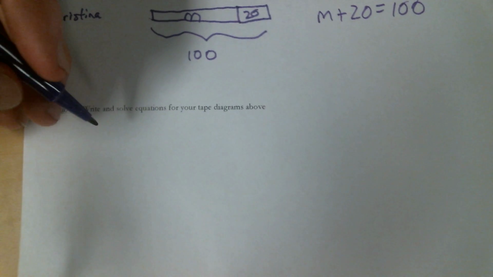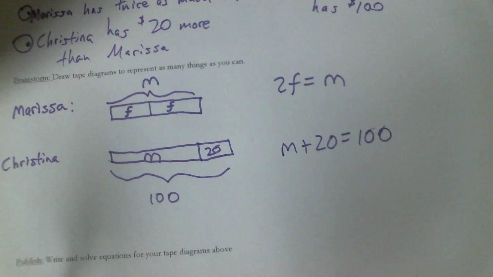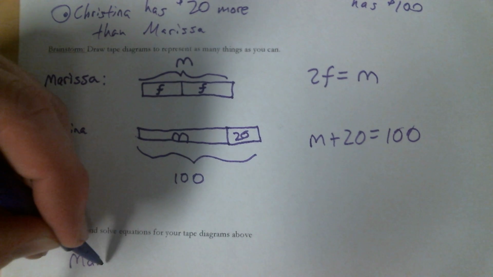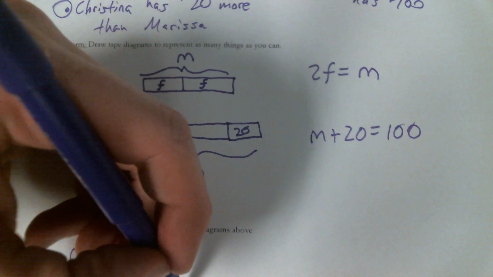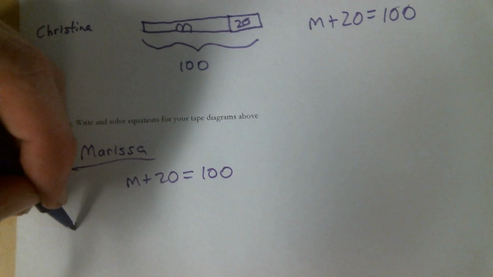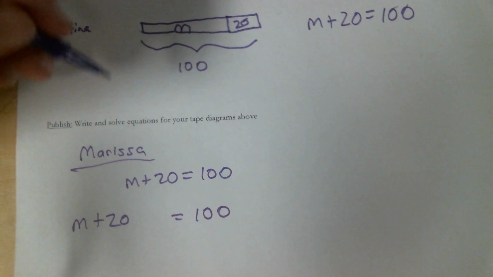So I'm going to start with this, to find the amount of money. We know how much Christina has, right? This is Christina right here, the $100. So let's see if we can solve for Marissa. And again, right now, and throughout the video, anytime you can pause and try it on your own, I would encourage you to do that. That's going to help you learn the most. You're going to do the best if you do that, I promise.